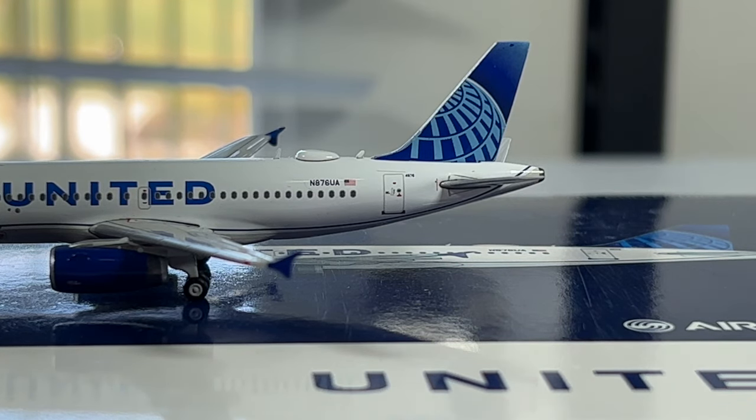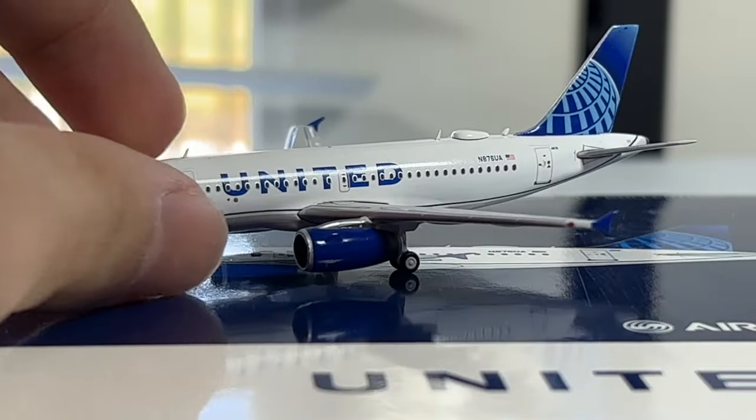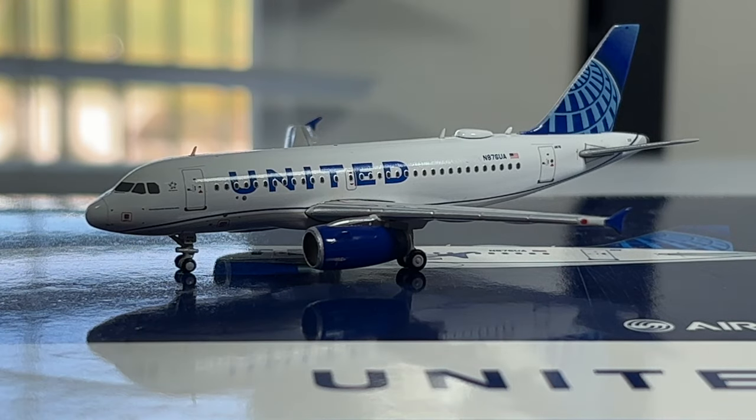But yeah, sadly I didn't get a picture of this aircraft. It would have been nice if I had a great picture of this aircraft. But yeah, I wish I had a good picture. Hopefully when it comes back to Sacramento, then at least I can get a good shot of that. And I'm talking about this aircraft in general.